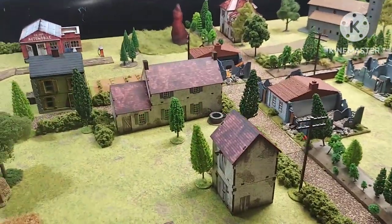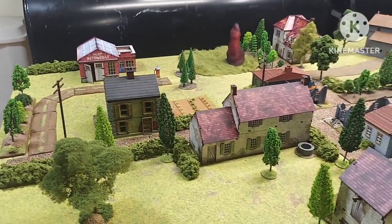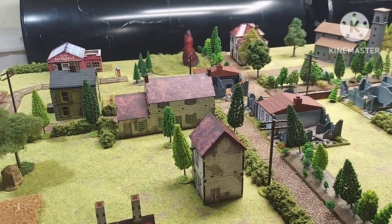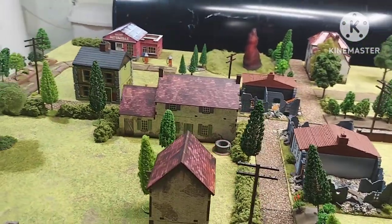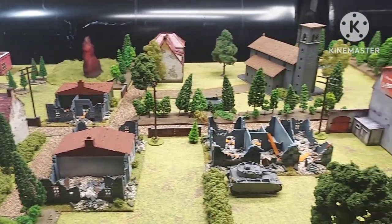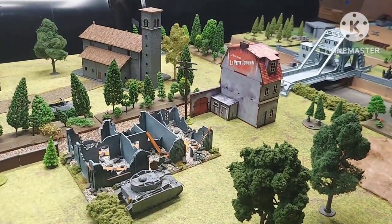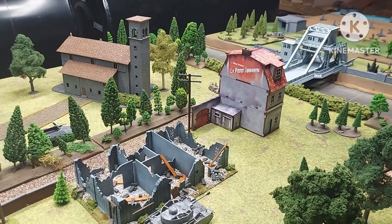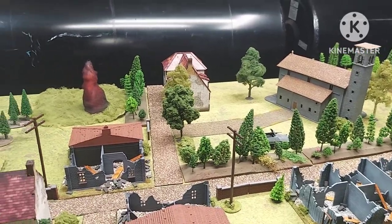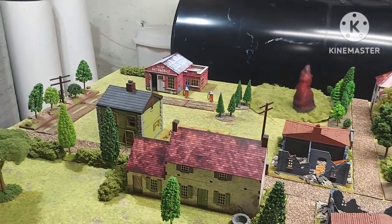Okay, well here we are. I went through and got all the buildings from Micro Art Studios built. I put them on a table here to give you a little demonstration of what these houses and terrain actually look like. I'm panning them back and forth so you can see what they look like and how well they look. I'm totally amazed with these. They're all pre-painted done, guys. All you got to do is assemble them, glue them, and they go right on the table — and they look honestly epic.